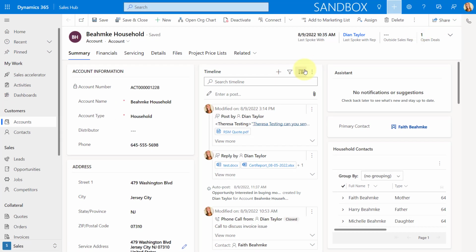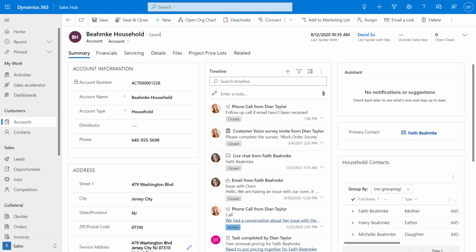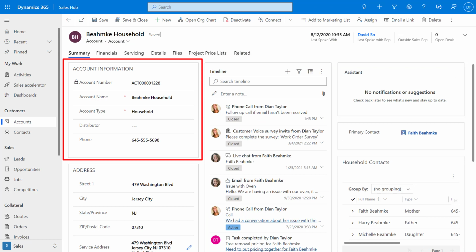Just to show you the difference in those looks prior to installing that early release wave, I'm going to switch back and show you what it looks like today so you can take a look at that difference. So this is what it looks like today, right? You can see there's no shadow. We have those lines around the sections, and then we have those lines below the different fields as well. So it looks very different.